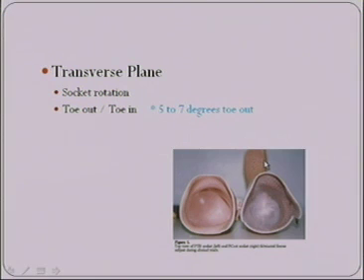So if he has a toed in gait, this foot would be pointing more over to the medial side. If he has a toed out gait, which is more natural and normal, it would be pointing more to the lateral side. So in this case, the patient has a fairly standard amount of toe out, which is about 5 to 7 degrees. And to set that, we are just going to use the medial border of the forefoot to do that.